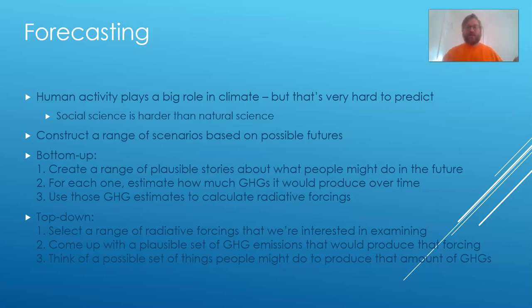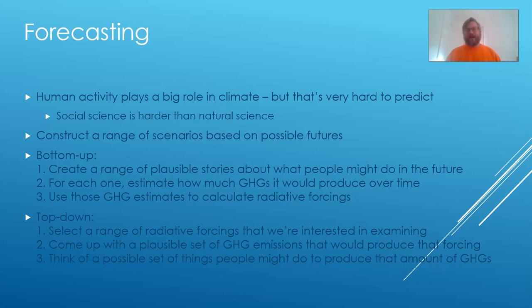So what we do is, rather than trying to make a single forecast, we construct a range of forecasts based on different things that people might choose to do. So it's an if we do X, then here's what happens to the climate. If we do Y, then this other thing happens with the climate. It's an if-then kind of thing. Each scenario, we can figure out what might happen to the climate under that scenario, and then that allows us to decide, do we want to try to imitate this scenario or that scenario based on its climate effects?